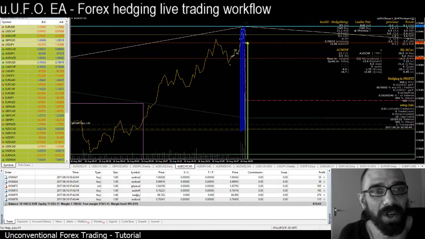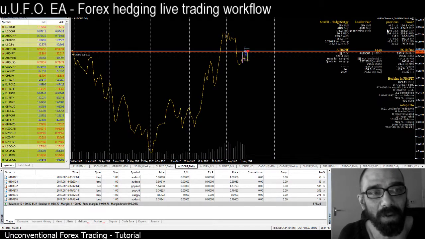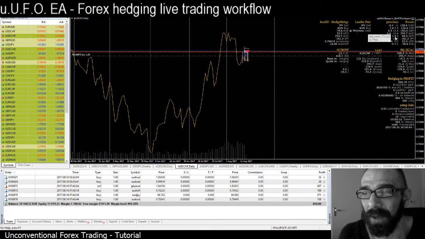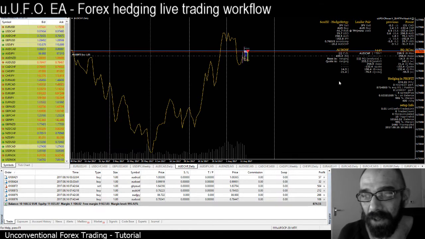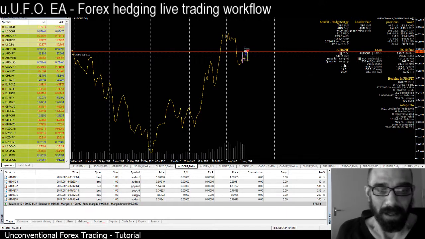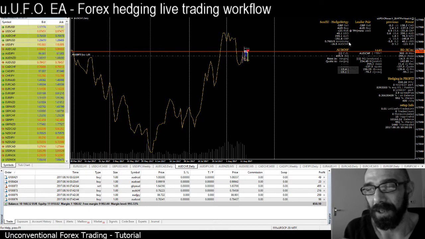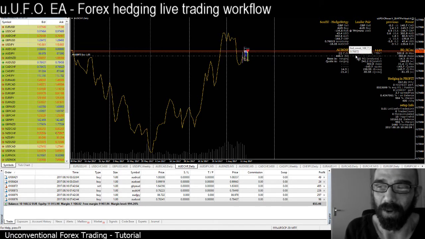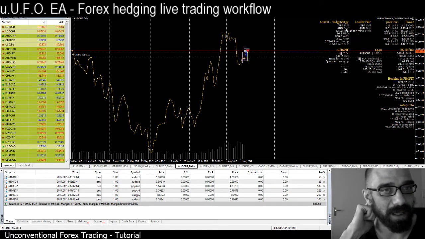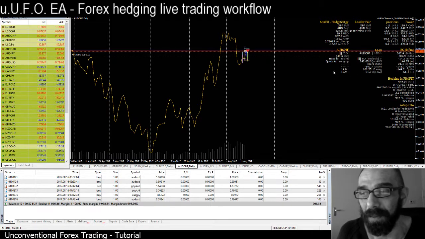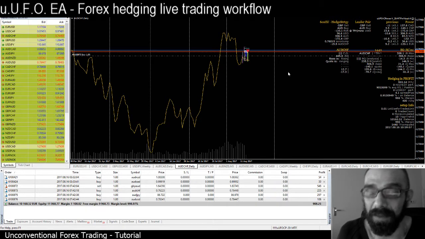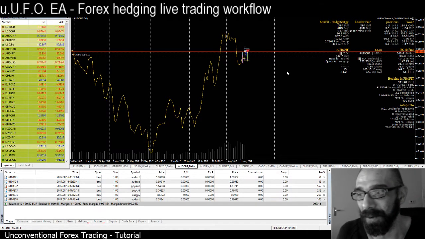This is 1 minute chart. If we go in the daily chart, of course these values are recalculated tick by tick in every chart frame, so you can have nice information in every time frame. But the smaller the time frame, the more changes there can be in the buying and selling of the currency pairs. Of course, when currency pairs are aligned in different time frames, in that case it's more profitable to have an edge.